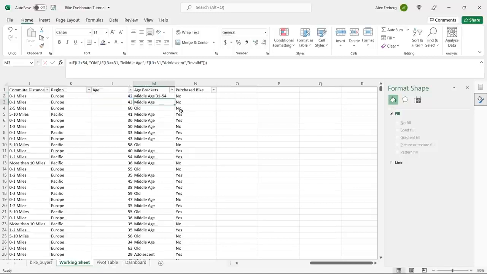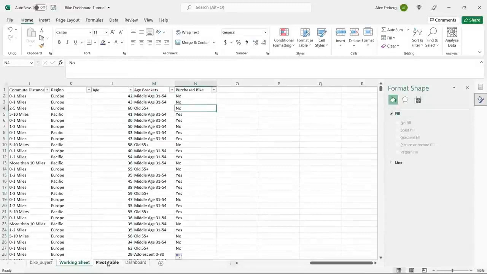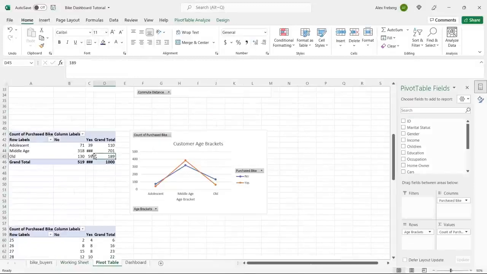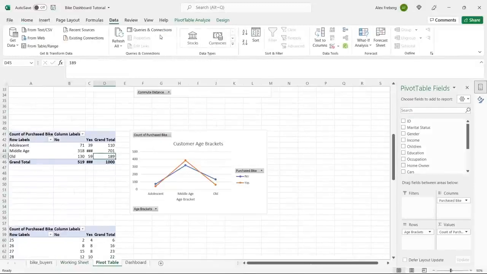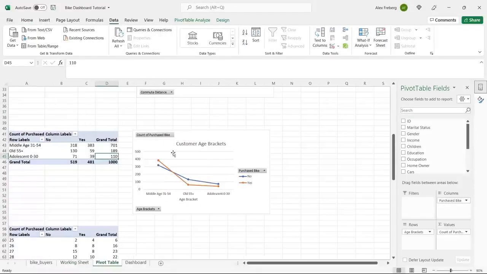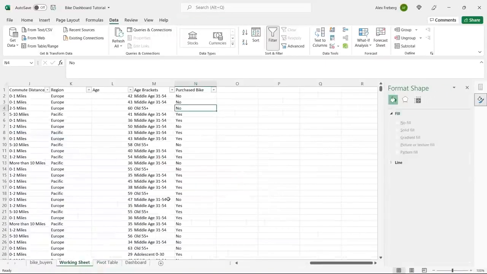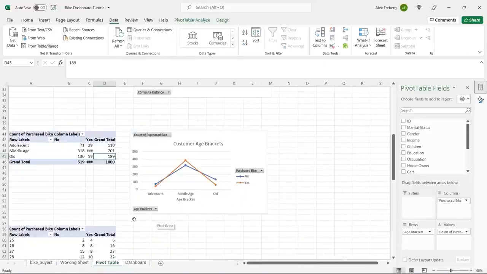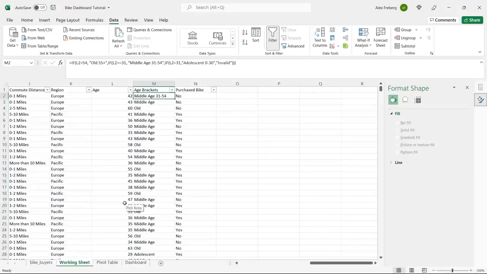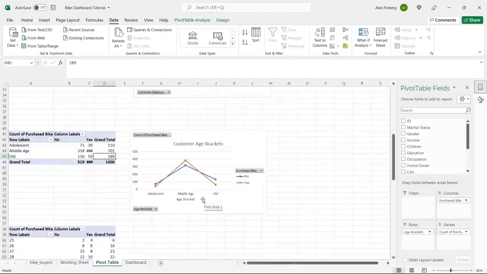Let's see if this breaks anything. I hope it doesn't. And we'll go back to our pivot table. Let's refresh the data. Okay, it did mess with stuff. Okay, never mind. Guys, that was a terrible idea. Don't do that. I'm glad we tested it out though.